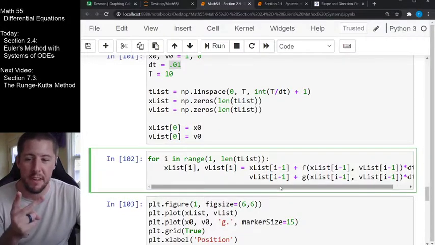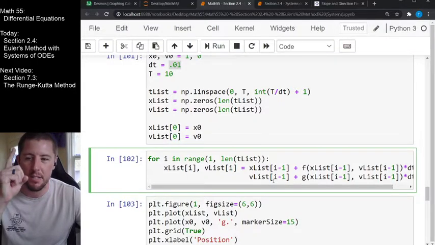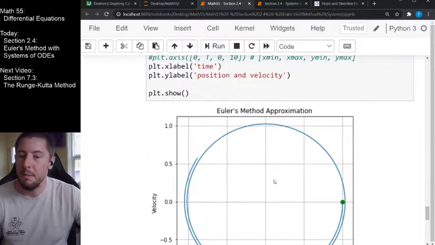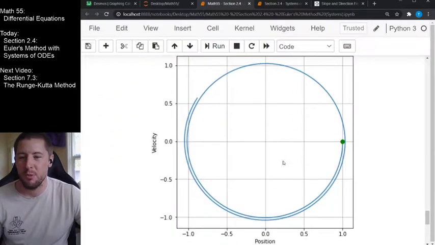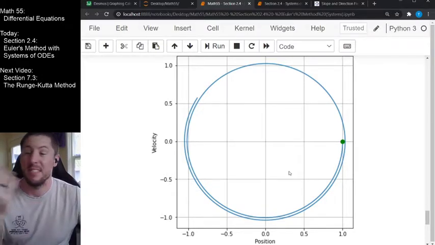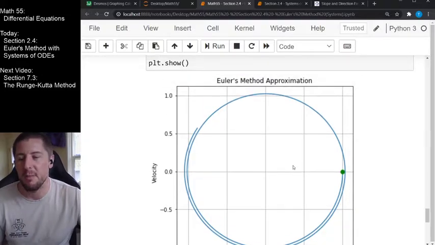So next week, 2 more videos, 2 more things with lots of Python programming, iterative methods to produce solutions, stuff like that. So we'll improve on our stuff next week with the Runge-Kutta method. We'll look back at some of these same examples here, but now we're going to want to maybe even do 3 graphs where we have the Euler's method solution side by side with the Runge-Kutta solution with the same parameters of t and delta t, but with a clearly better graph is what we're going to end up seeing for the Runge-Kutta. So that'll wrap it up for me here today.